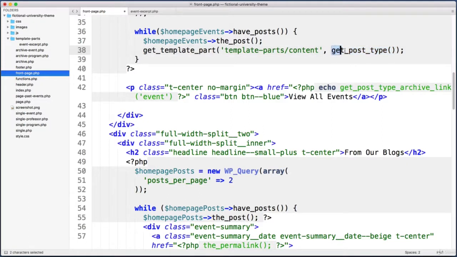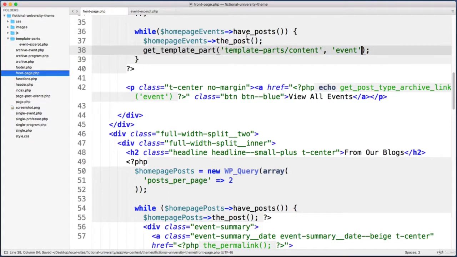So that's a bit of a tangent. You don't need to use the second argument here. I just wanted you to be aware of it because you can get fairly creative with it. In this particular instance on the home page, we know that we are always going to be working with the event post type right here, so there's no need to call a function. We could just say event. But maybe later on when we work with global search results, that dynamic way of doing things will be a great benefit to us. Anyways, long story short, this is going to look for a file named content-event.